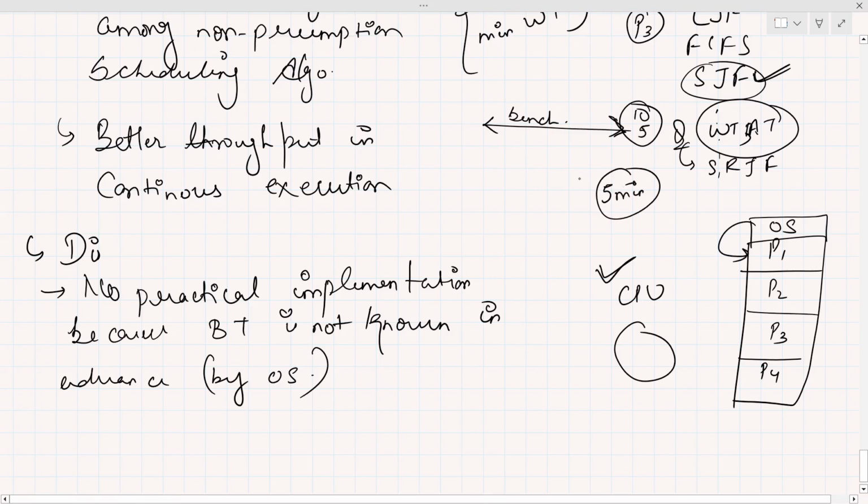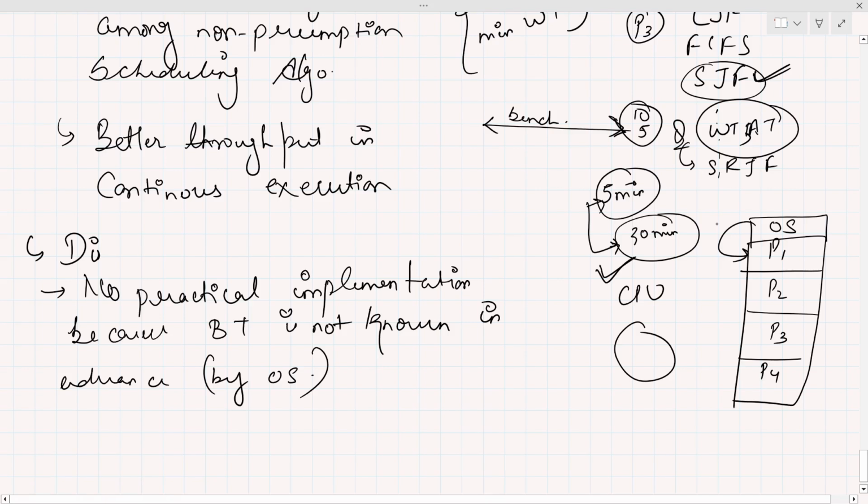After some time, after a day or a few days later, what happens is you want to talk to your friend, so you open WhatsApp and you start chatting, and now you spend almost 30 minutes on that process. So here you can see the difference. When you are in a hurry, you use only 5 minutes, and when you are free, you use 30 minutes. So how does the operating system find out how much time you use that particular process? Definitely it doesn't know. Although you know about that, the operating system doesn't.